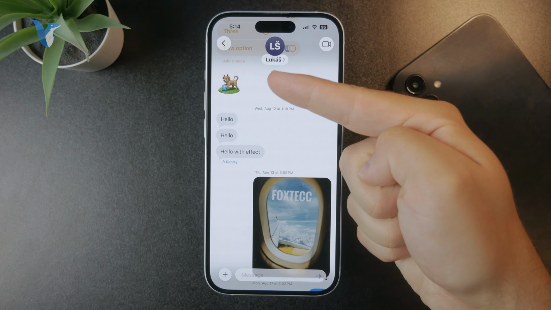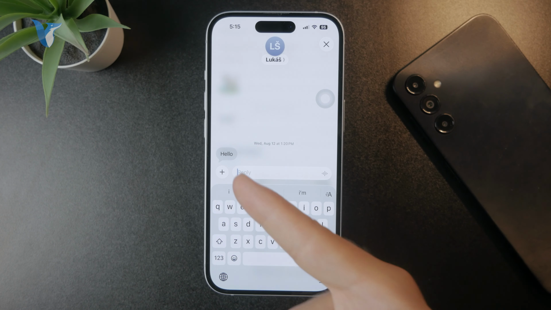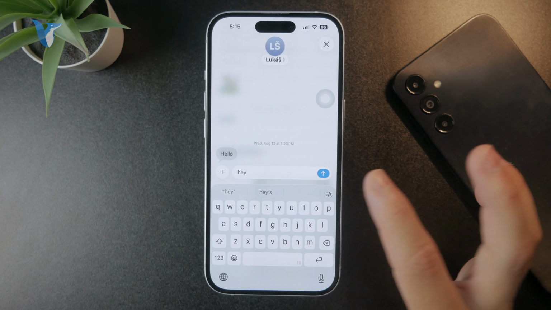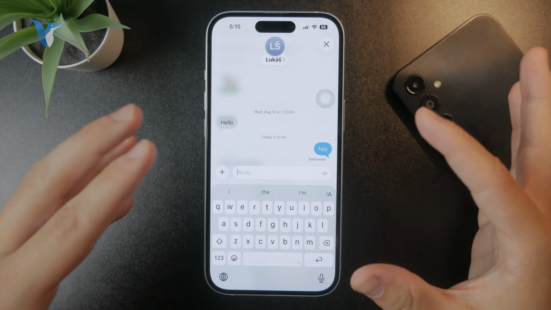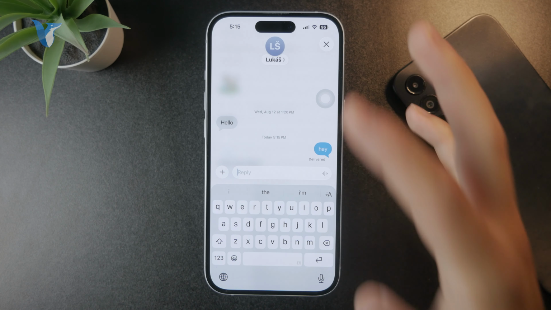So I literally grab the text bubble and slide to the right like that. That's what you can see, and there is a little arrow which appears, so you make sure that you do it like that, lift your finger, and now we are specifically replying to that message. As you can see, I can type in hey back, and we are now inside of a mini conversation within the whole chat, right?